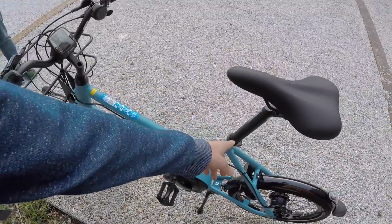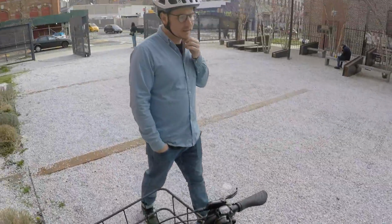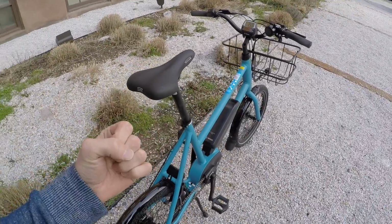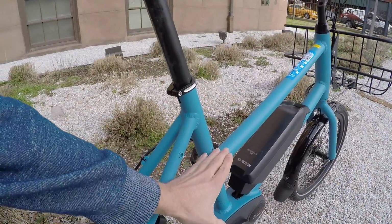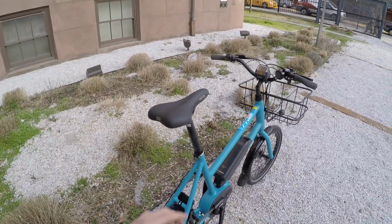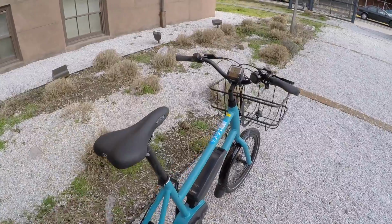Do you remember the seat post diameter, Chris? It's a 31.6, 400 millimeter length. Oh yeah, that's right. I remember it being longer. Yeah, so 31.6, that's pretty standard, but it's a little bit fatter, sturdier. And then 400 millimeter, I mean, it goes pretty far down. So if you're a taller rider, you're going to be able to boost that up and still fit, even though the bike looks a little small.